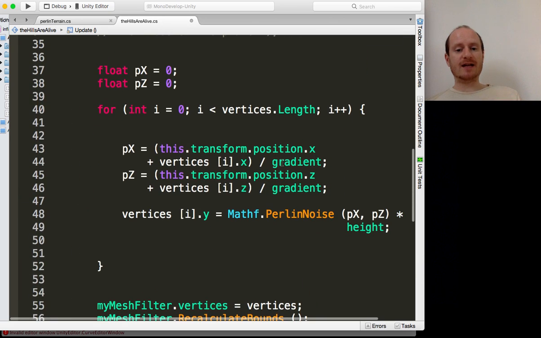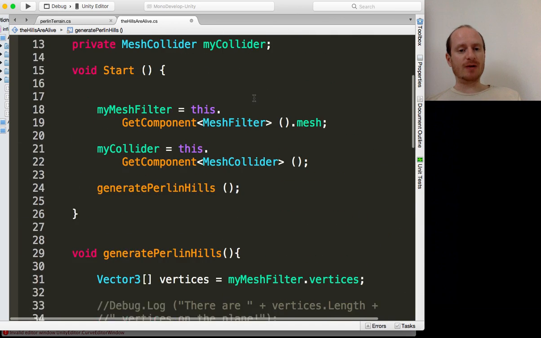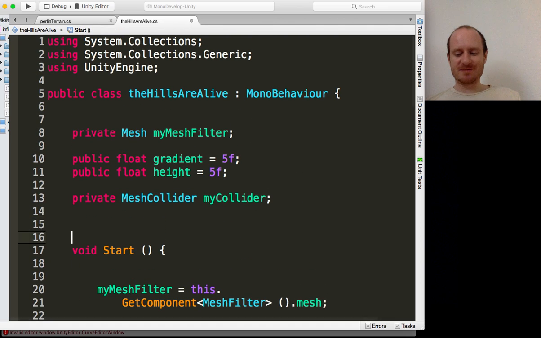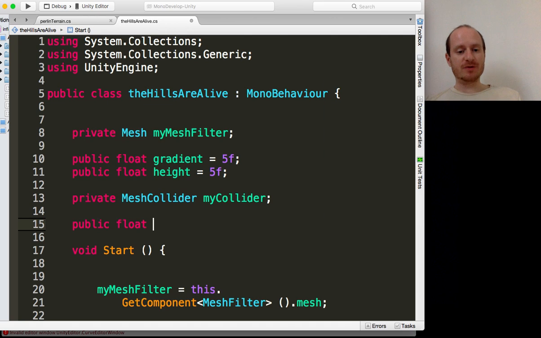So to add the seed, we want to add it here. It doesn't matter whether you add it to the x-axis or the z-axis, as you'll see. And I'll show you how it works. Once I get this going, you'll see what on earth I'm doing. So first, let's just make a public float seed, and we'll have it start at 0. There we go.